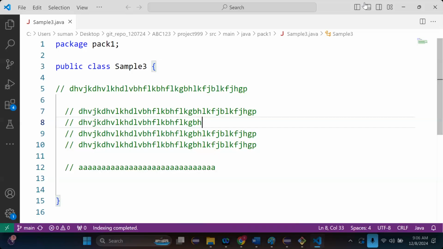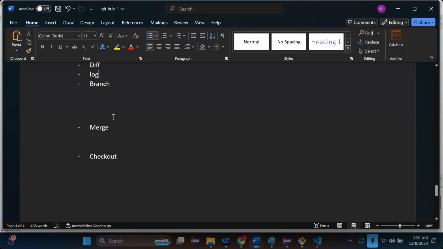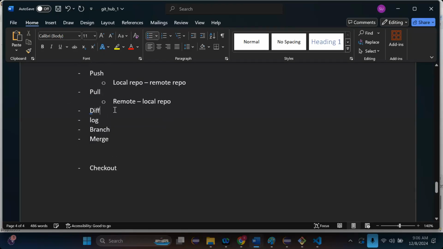Now in today's session, we are going to quickly check what we are going to do as part of our Git.